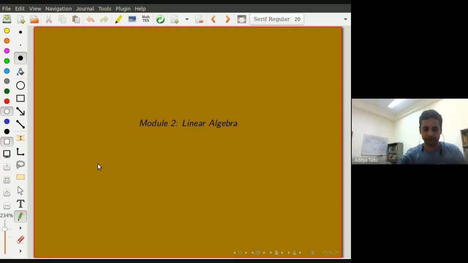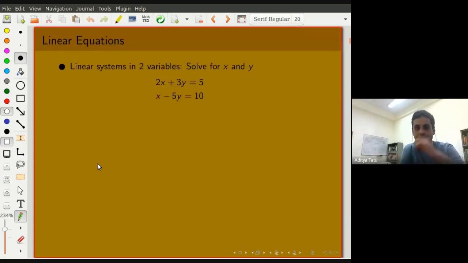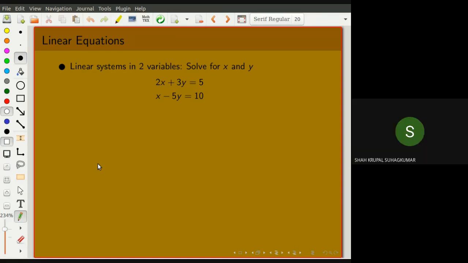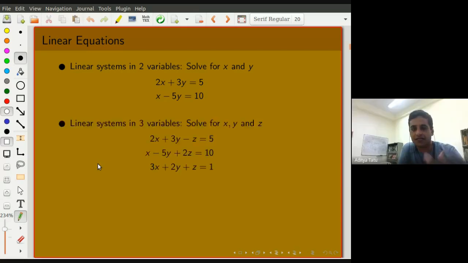Once again, so this is linear algebra. It is more familiar to all of you, I'm sure. Right? You may have, or you must have solved equations of this kind, right? Linear equations in two variables. Is that right? Yes, sir. And similarly, of course, also three variables. Yes? Or no? Yes, sir. We have done that. Okay. Four variables?